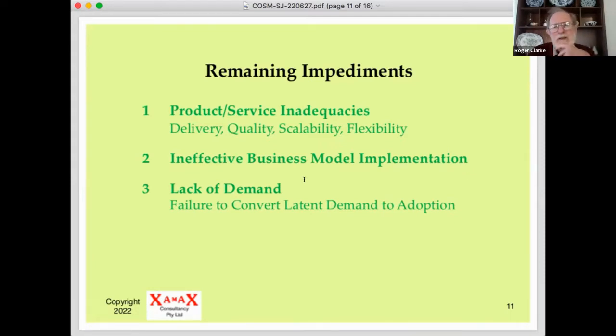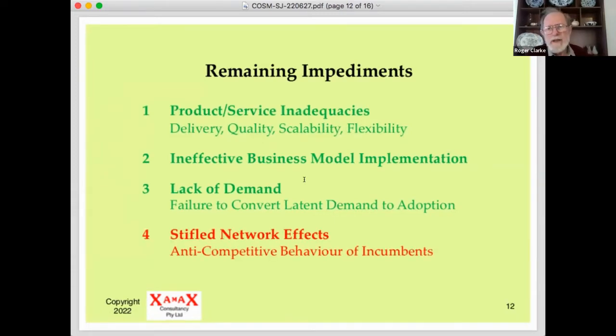And a lack of demand. Well, is it a lack of demand or is it a failure to convert the demand that's out there into a bunch of adopters rather than just watchers or people ignorant about the existence of my product? Yes, these impediments all remain, but they are all surmountable for the reasons we've been discussing. There is a market, both supply and demand, out there. So what we've got to get down to is the big elephant in the room that I've left until the end, which is the network effects that we depend upon not being able to be achieved, and not being able to be achieved because there's a blockage in the system, and a substantial one at that.